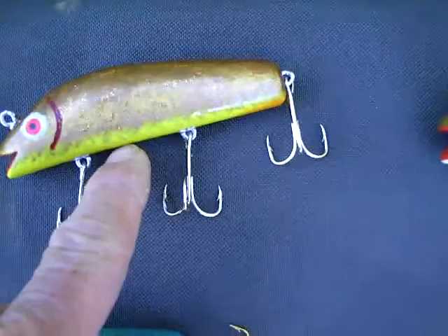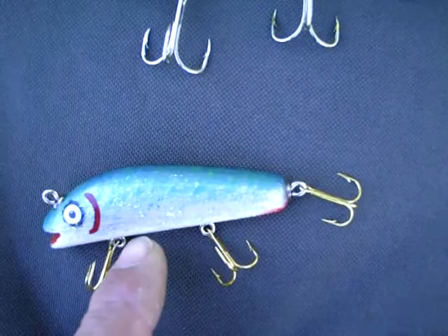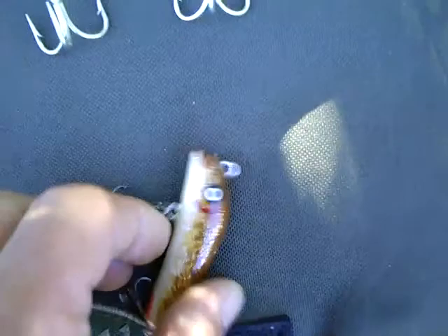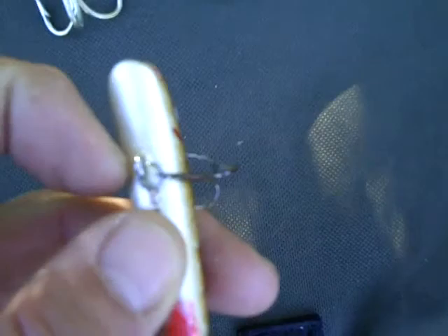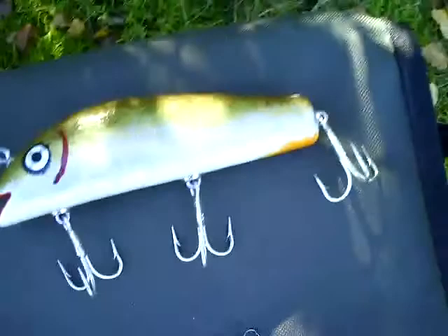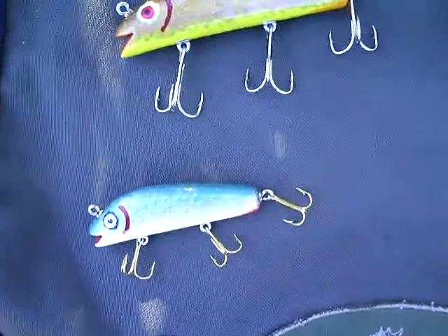Here's the second largest version — the weight sits right here behind the first belly hook hanger, made of budgie wood. The still smaller version — same thing, weight sits behind the first hook hanger. And the smallest version, also budgie wood, but here the weight sits in front of the hook hanger. I've made a sketch of this lure with the help of a Tackle Underground member, Little River — he has an original lure, so it's a kind of joint venture on the Tackle Underground lure making site.